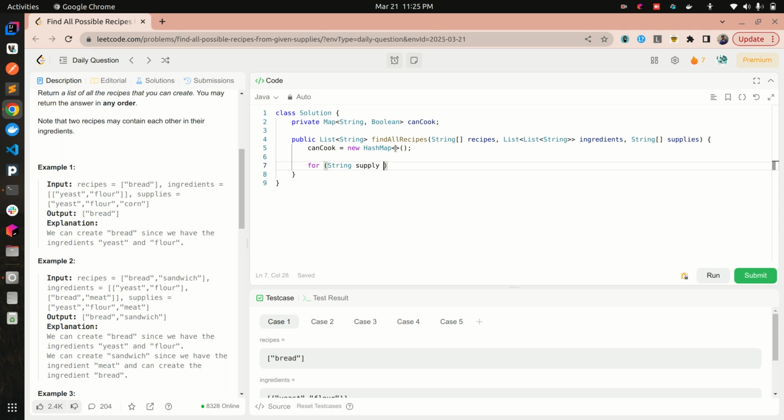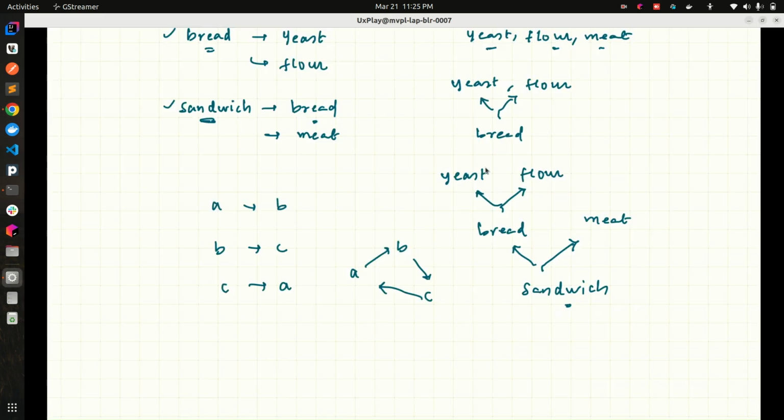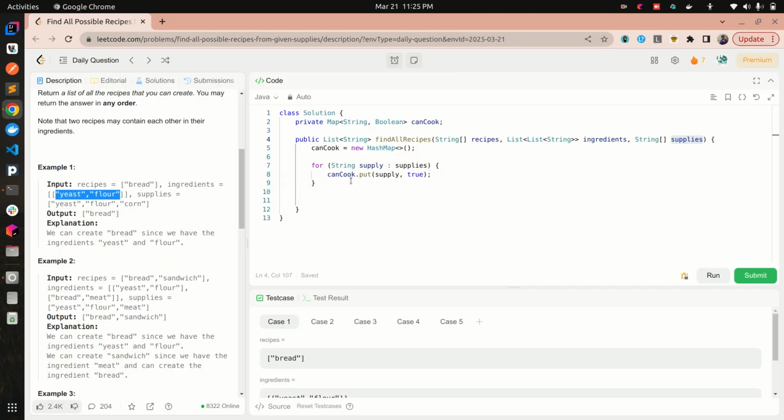For each supply in supplies I can mark it as can be cooked, right? So I have marked all my supplies as can be cooked by default. Since those are the leaf things, they can always be cooked because they are part of supply. I don't need any other ingredients to prepare these things, so by default they can be cooked.